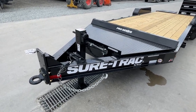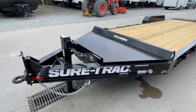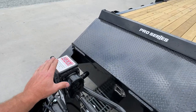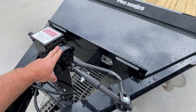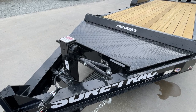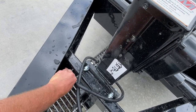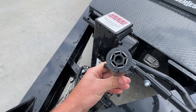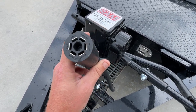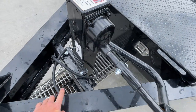The reason I think these might be somewhat more common on pintles than most would be that extended tongue — we're going to get more guys probably with dump trucks and whatnot pulling these. 12K jack is standard. This also has the two-speed gearbox upgrade. Like a semi, it just changes the gear ratio — if you're under load it makes it easier to crank. Standard seven-pin RV whip, it's a sealed wiring harness. These plugs are coming in color-coded on the ends, which is nice. It's a fully sealed harness and they give you a plug holder for it.